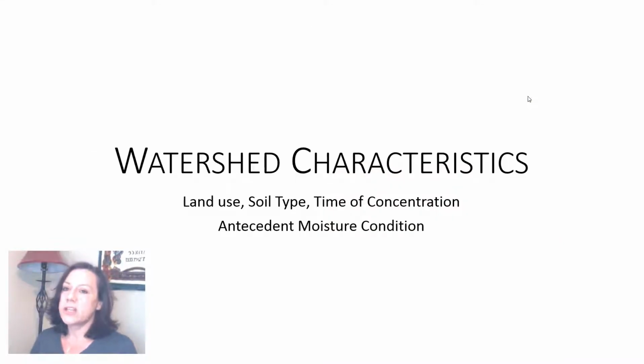All right, so just as a reminder, kind of like a summary, we talked about the land use and how it's related to curve number. Big important value, the curve number. The soil type, is it a hydrologic soil group, A, B, C, or D? A being the best, D being the worst. Time of concentration, how long does it take to get from the farthest point in our watershed hydraulically to our discharge point? And then antecedent moisture condition, how wet is the ground before we even start modeling?